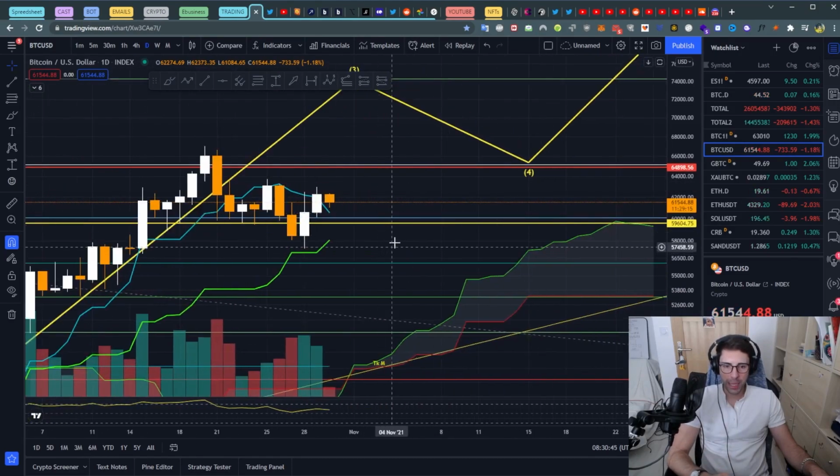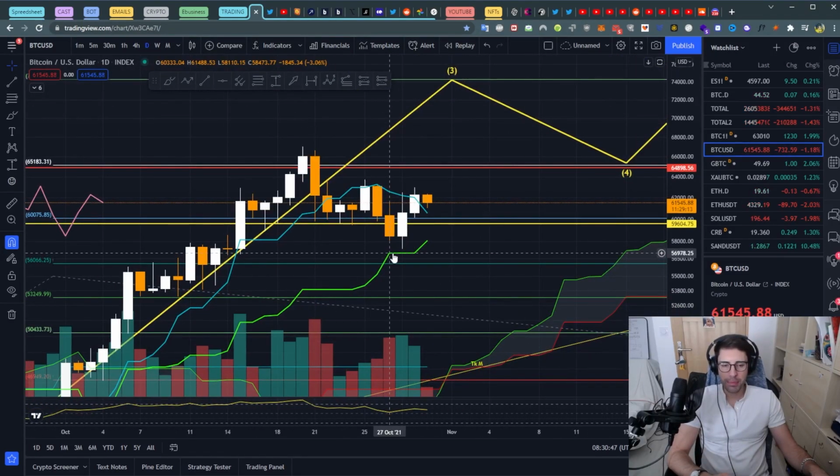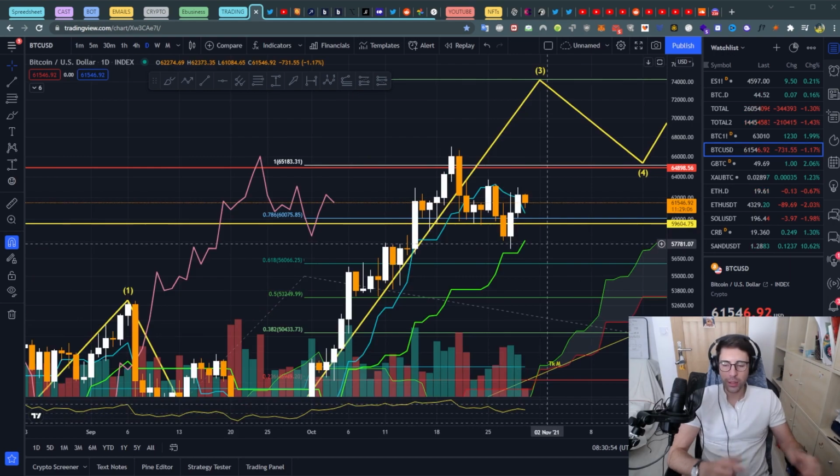Now, if I look at my elements of the Ichimoku, you can see my Kijun is getting closer and closer to my candles, and this is a very good thing because it's going to create a lot of support. I explain in other videos and also on my Discord. I have a specific channel for that where you can know how the Ichimoku elements are working, the calculation behind it, what's the maths behind it.